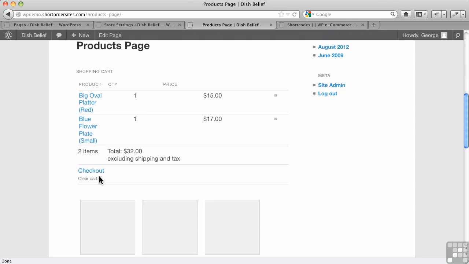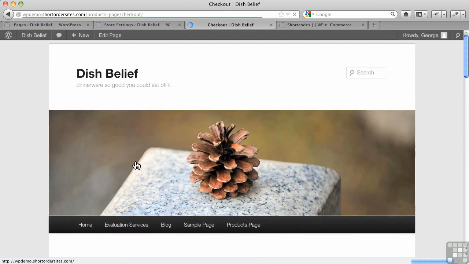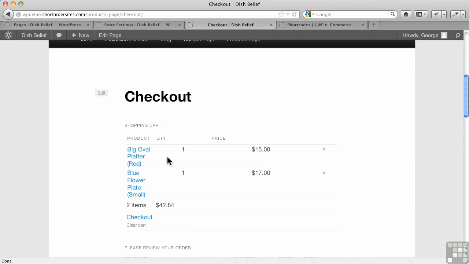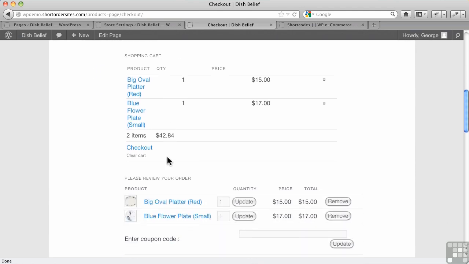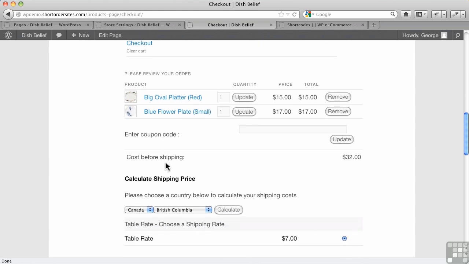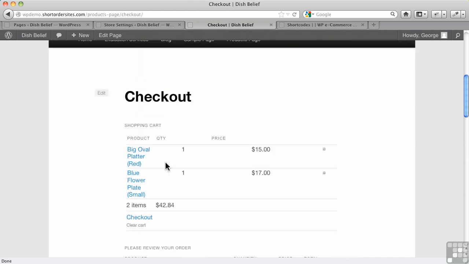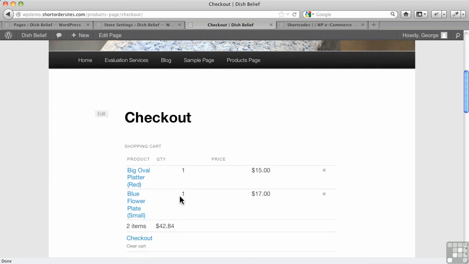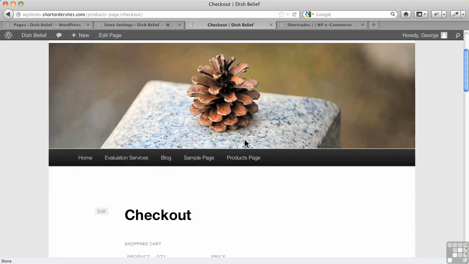All right, so let's go to checkout just for a moment. There's the images there. Now that's interesting. It's got the shopping cart at the top of the checkout page. That's very interesting. I'm not sure why they've done that. So now we've got an even longer checkout page. I see why they're saying keep it in the widget, right? This is kind of weird to have the shopping cart in the checkout page.